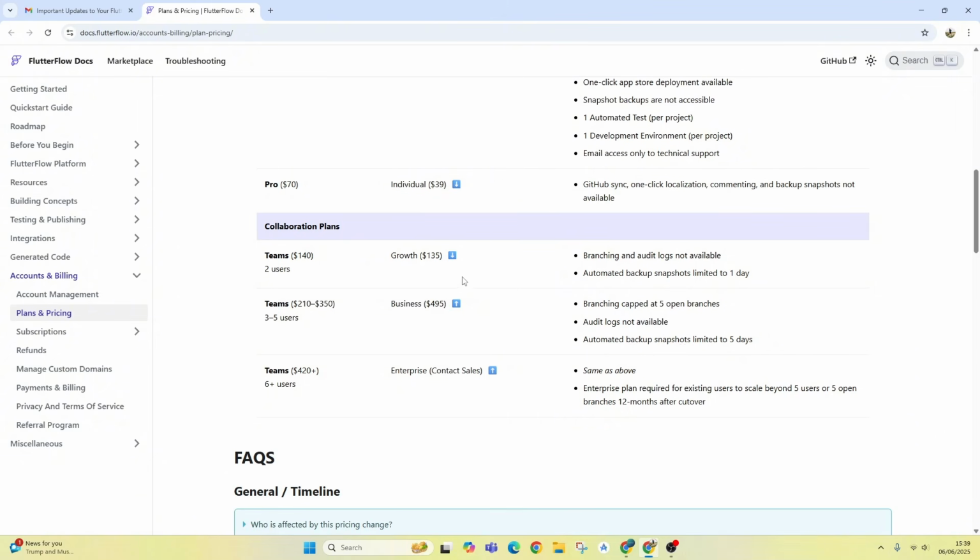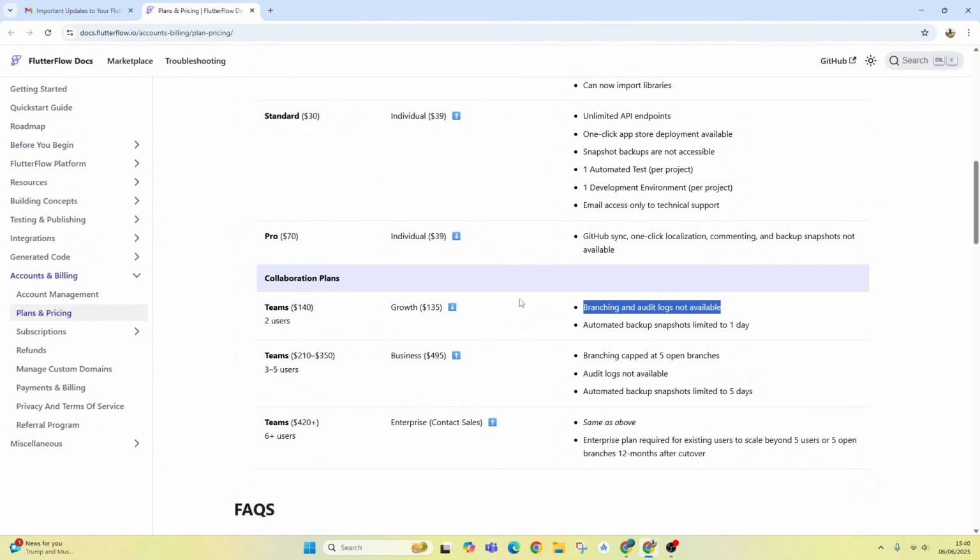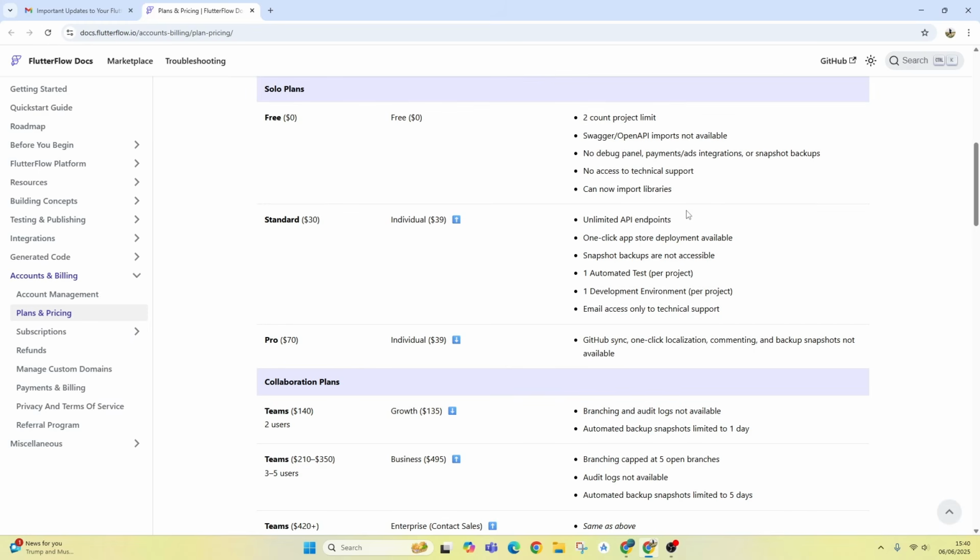So on the collaboration plans, the change on the smaller plan, we're calling it the growth plan, for 2 users, is obviously a very slight price decrease, but you are losing the audit logs and the branching, which were previously available, I believe. I say I'm an individual user, not a Teams user. I'm not really into the collaboration plans myself, but I think you're losing those. And I think the backups were more than 1 day. We are losing those. They were originally in the Pro plan. We're losing those in the individual plan, but it's not something I've ever really thought about, so I'm not going to miss it if I've never had it.